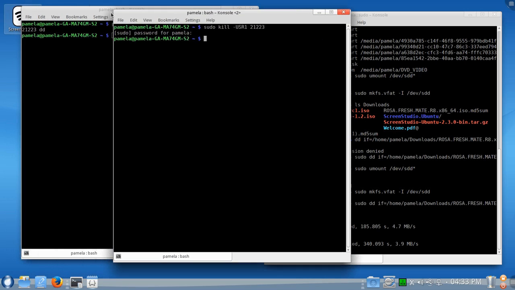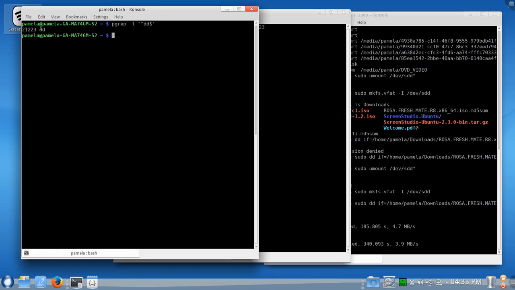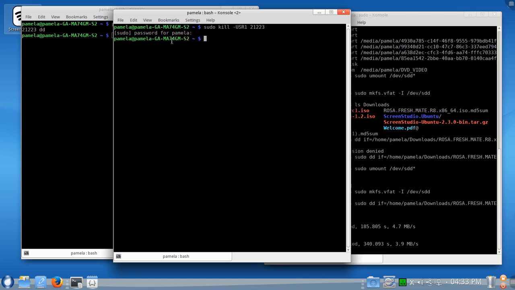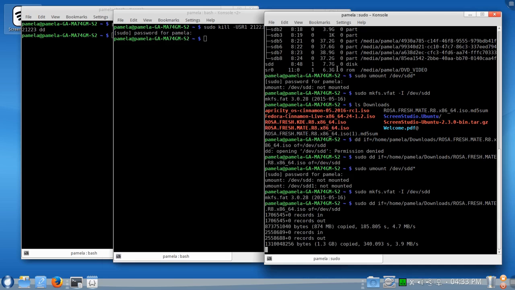Now we had to use a couple of different windows. One to get the process ID. Okay. And another to run the kill command. Okay. And leaving this window that is transferring the dd image to the drive unaffected.